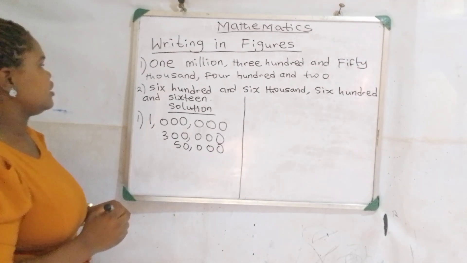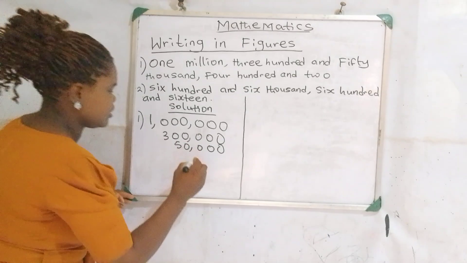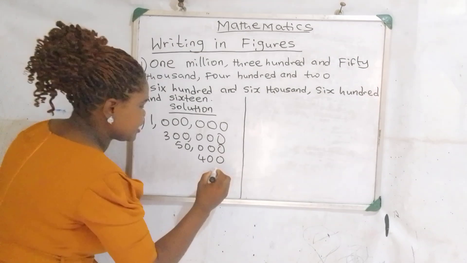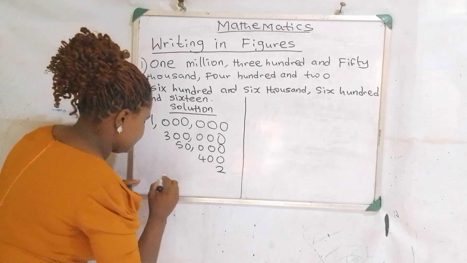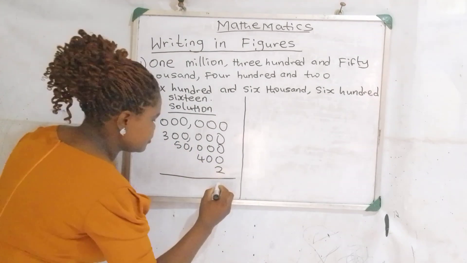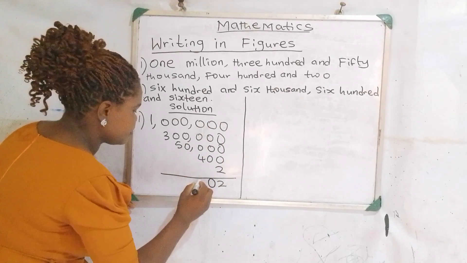Now we have 402. Let's write our 400. 400. Then our 2 is this way, like this. We add up. You bring down your 2. You bring down your 0. You bring down your 4.